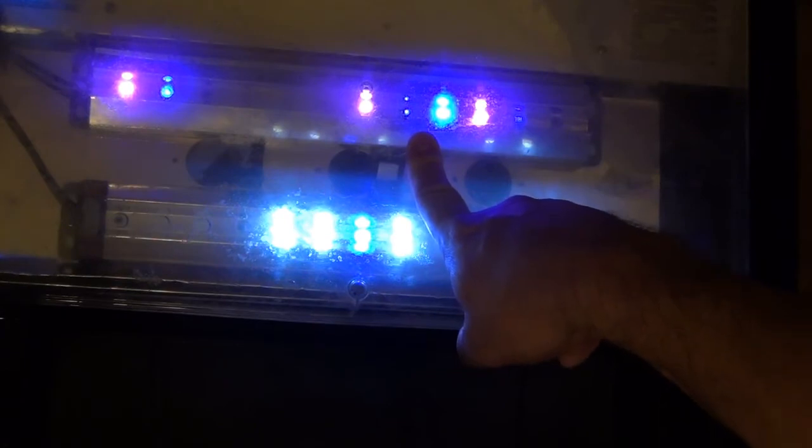I've taken the hood off the top of the bio cube and I've discovered a problem, which is really concerning. I can see the two power strips in here and it looks like essentially half of the LEDs on each strip don't work anymore. On the first strip — the blue and white — I've got one, two that work, four that work, and then four over here that don't work and two that don't work. Exactly half are dead. The second strip has about four that work, although one is very weak and looks like it's about had it — that's the royal blue and magenta.